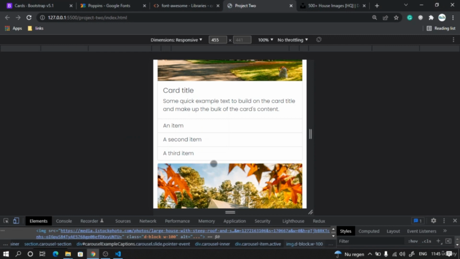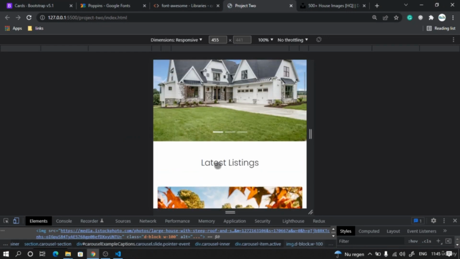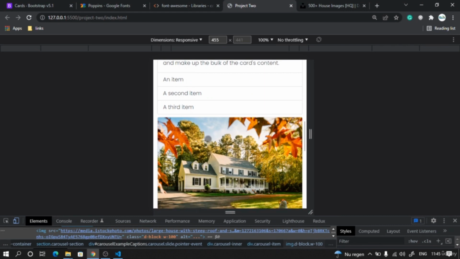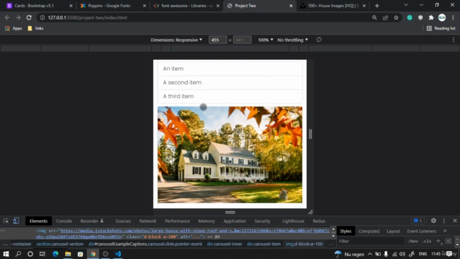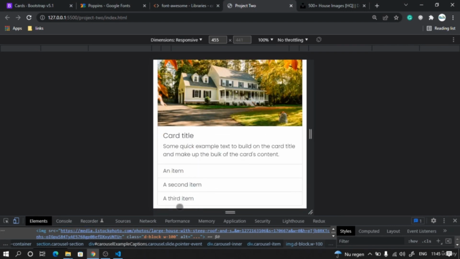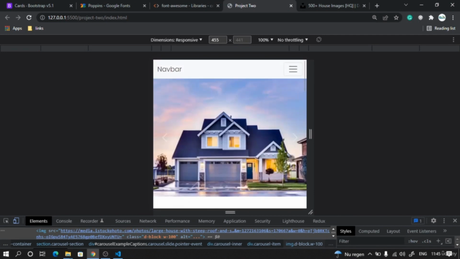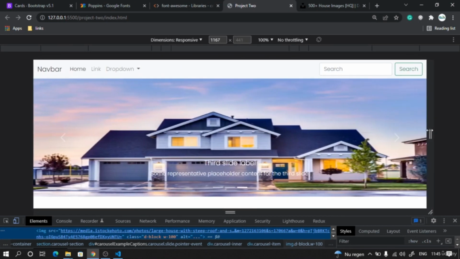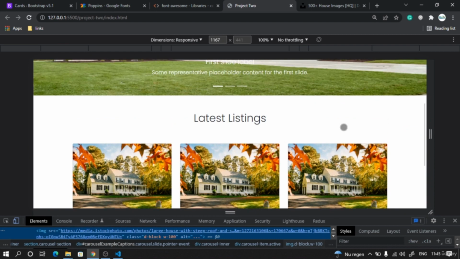So here, see, we get this small gap, here and here as well. This is how we can fix this, and now it is completely responsive. Perfect. This is how it looks.